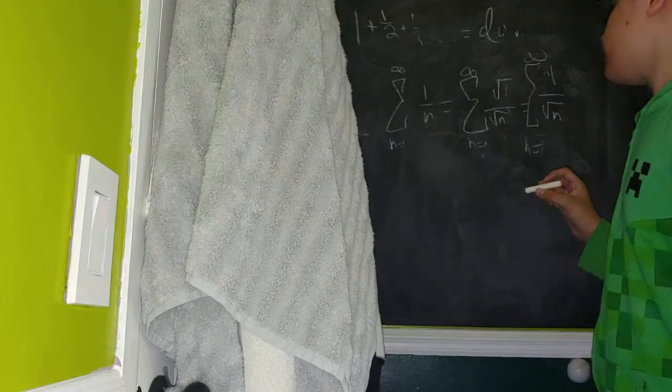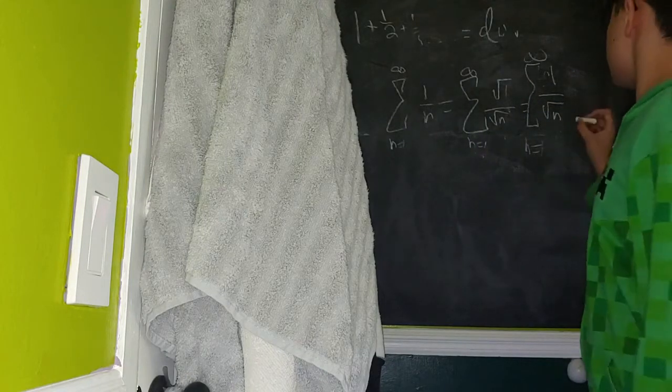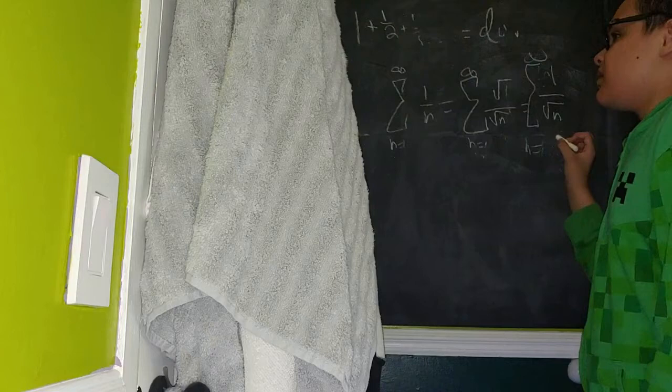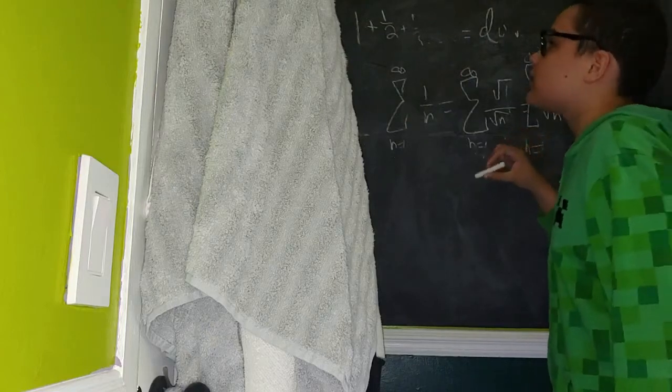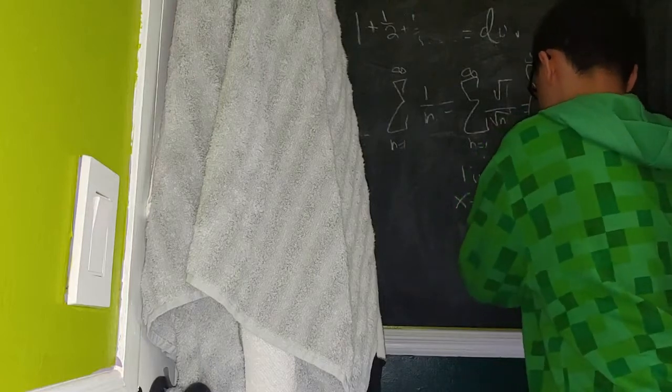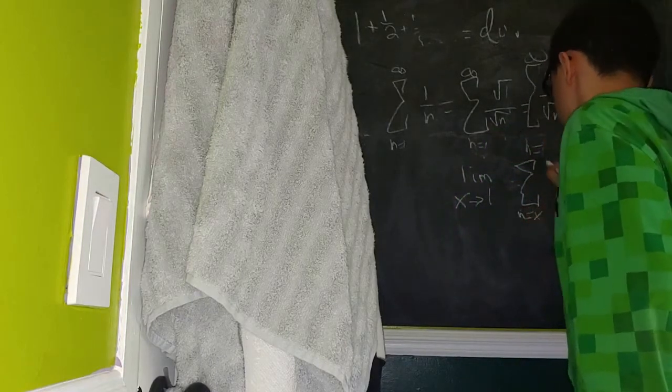Now, 1 over square root of n, right? So n starts at 0 and then goes to infinity, so the Legendre limits! Yeah, those work, I think. But in the actual proof, how did I get pi to begin with? Okay, well, yeah, let's try limits. Let's try the limit as x approaches 1 of this, where n equals x then goes to infinity, of the square root of n.